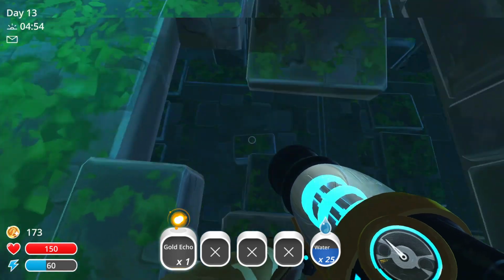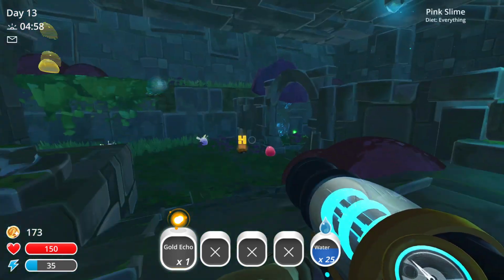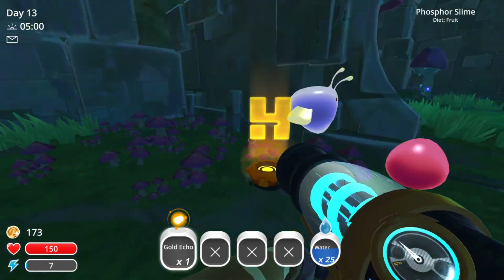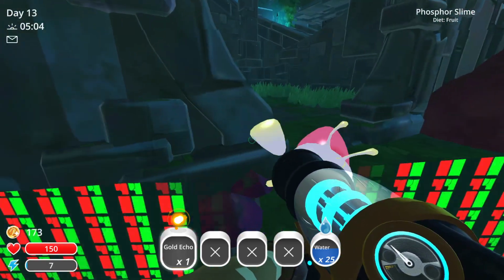Okay, so does this just unlock any spot for us? I think it does. Oh, I've gotten a bit lost. Oh no, this is new, I think. What are these trees? I want to see what they grow.